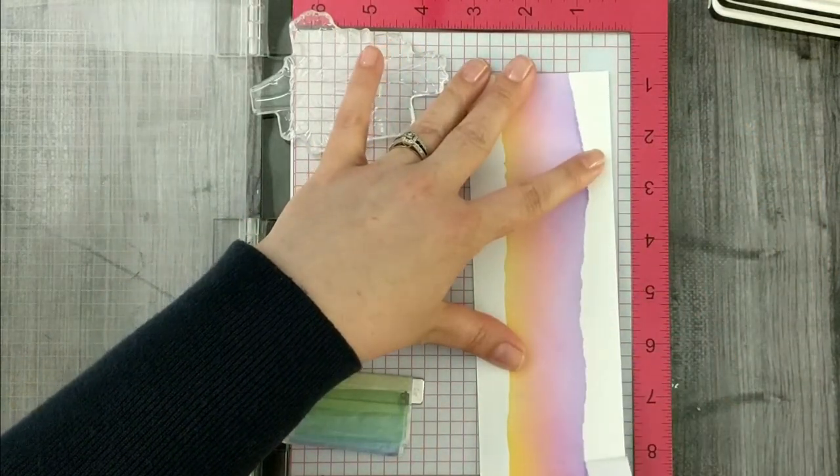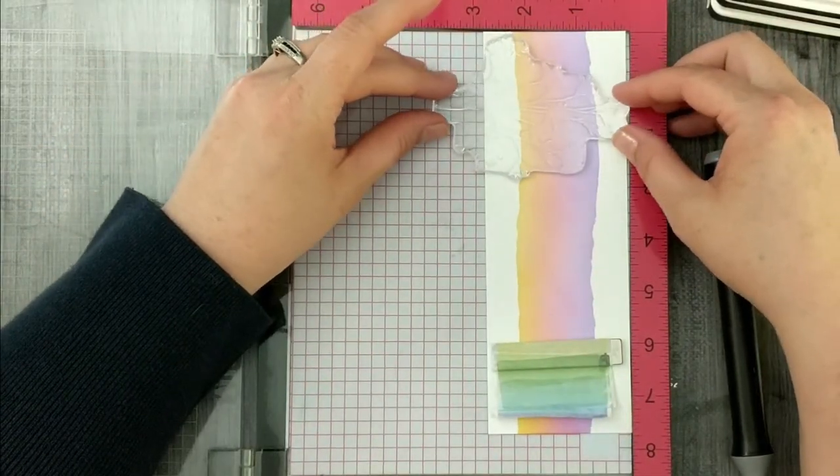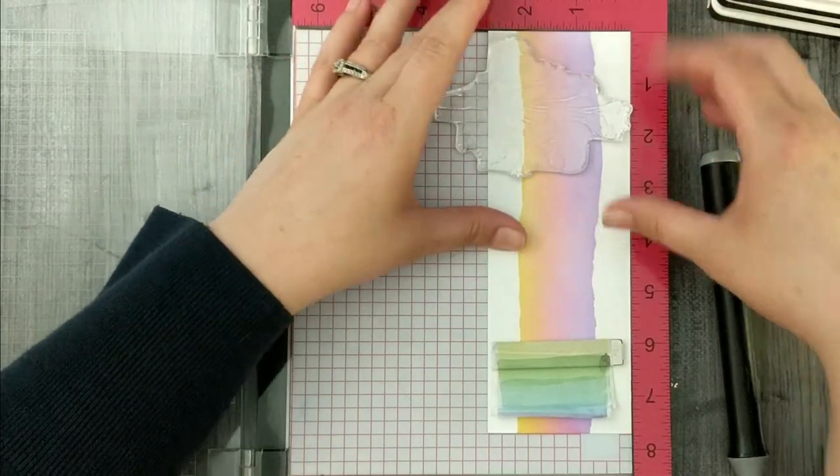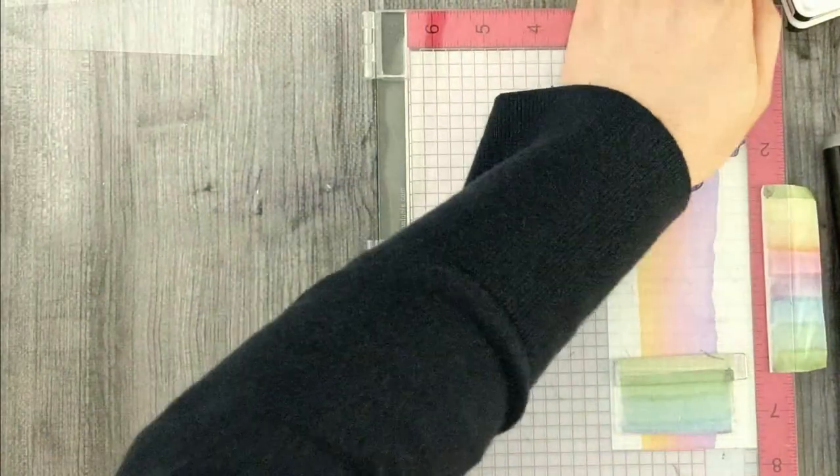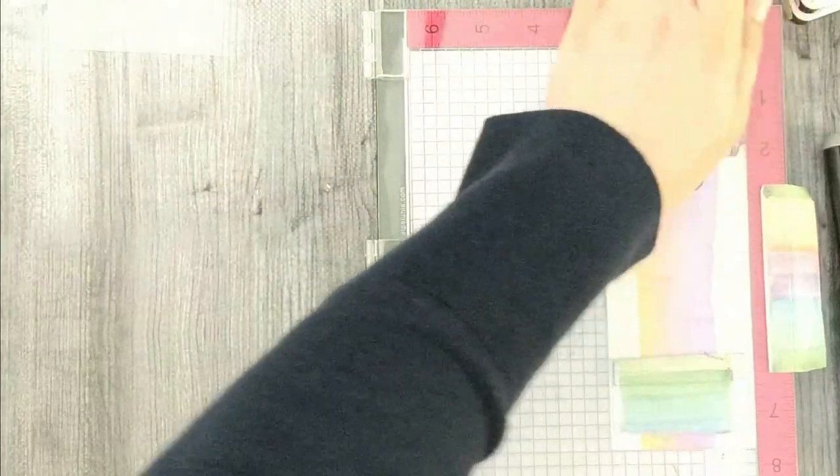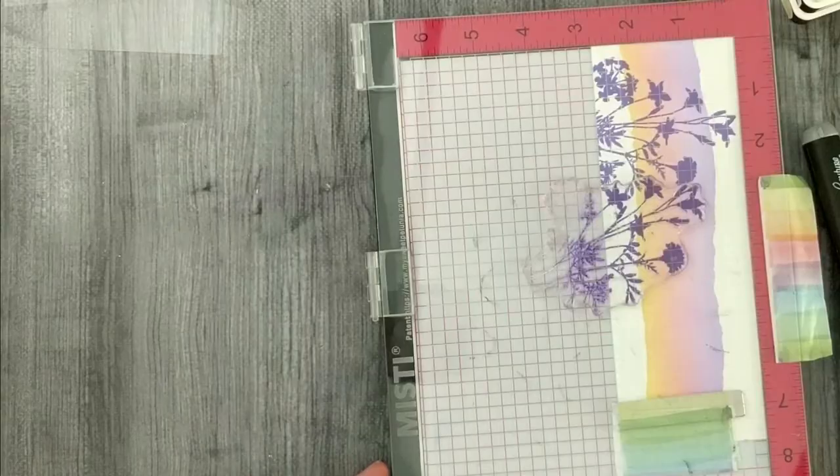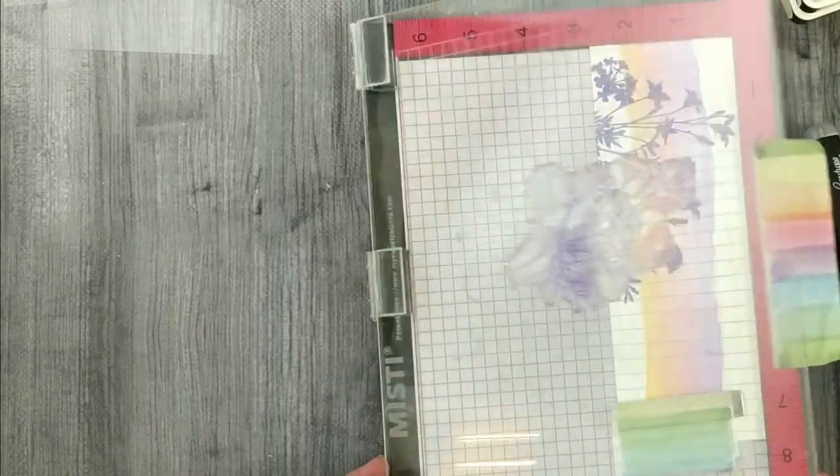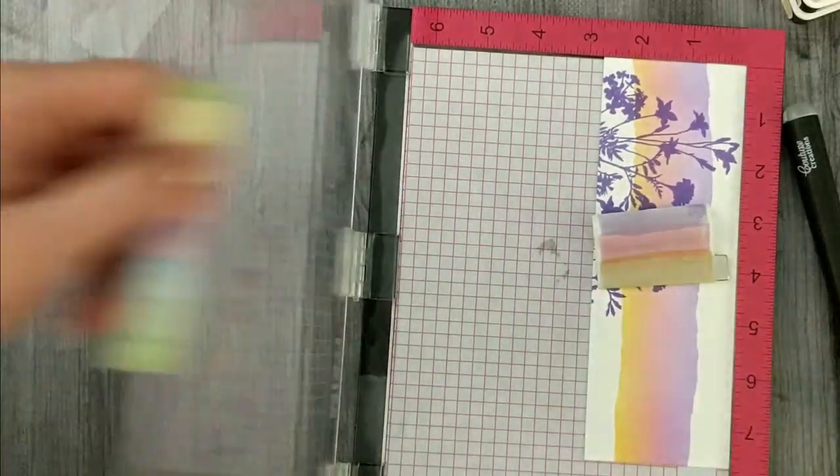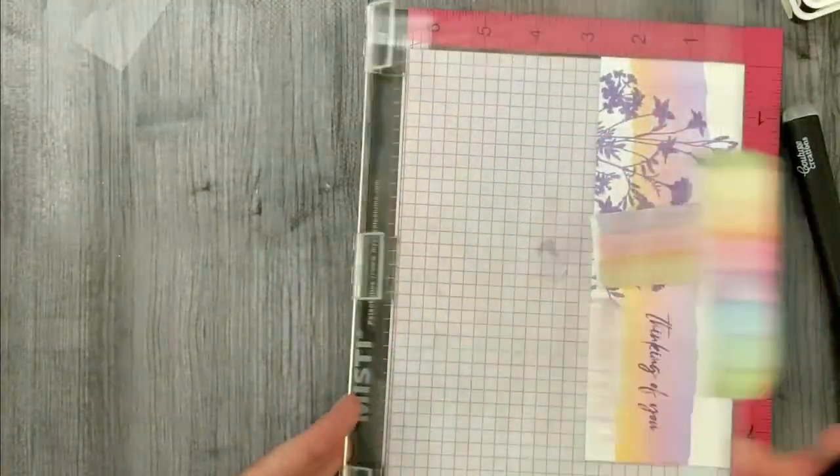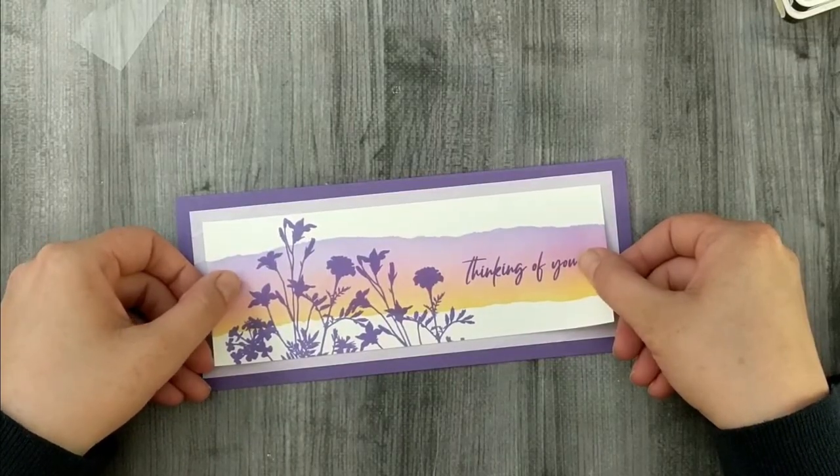Such a soft touch in the back. I'm going to lay this flower stamp and get it picked up with the door of my MISTI. I'll use my wild lilac ink and stamp that a couple of times to get some nice dark impressions because I've never used this stamp before. I want to make sure that I get good coverage. I'll stamp my sentiment that says 'thinking of you,' and then I'll take this panel and adhere it to my slimline card.